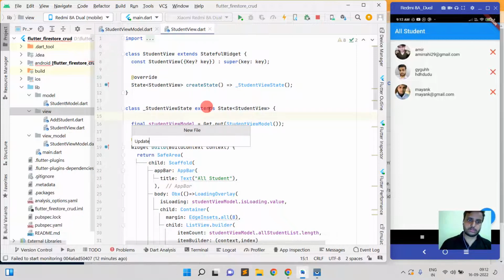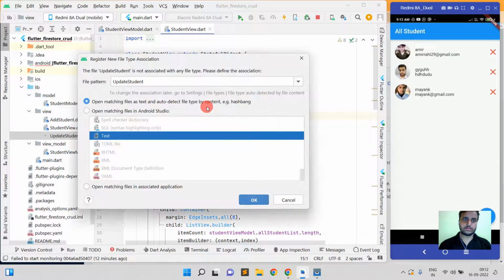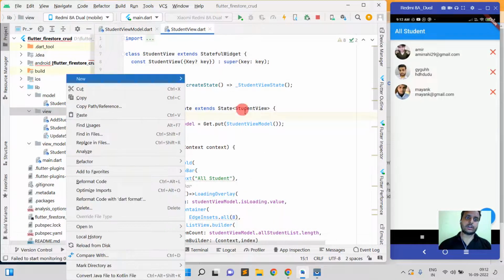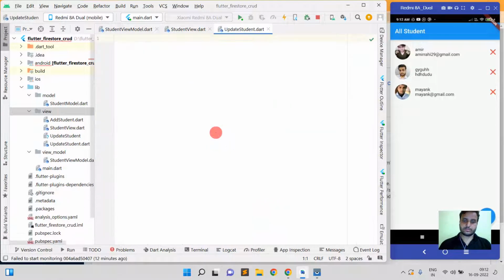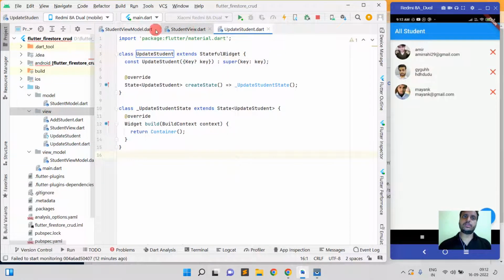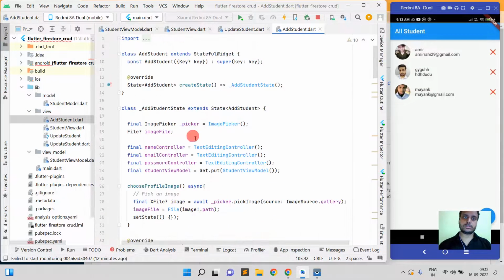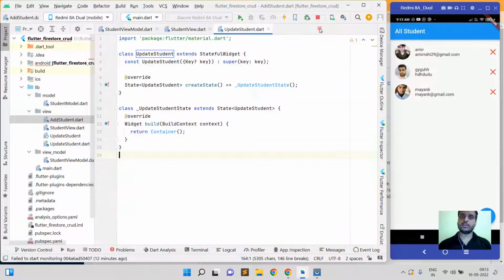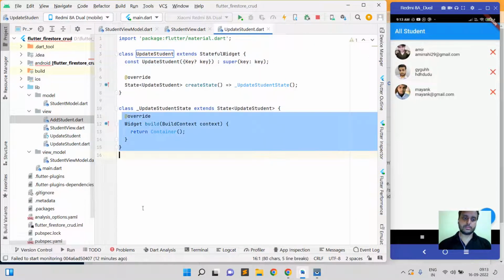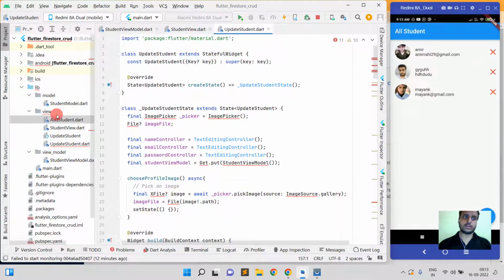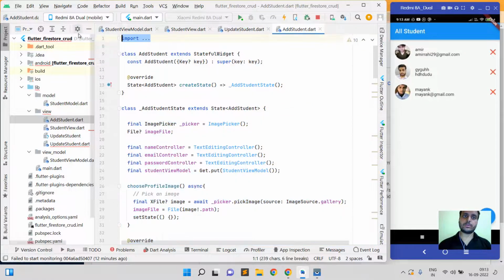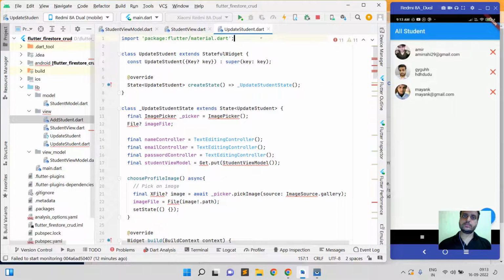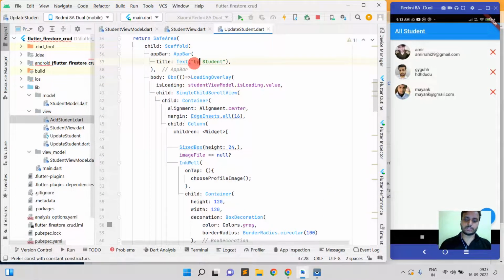Now here create dart file here, import material.dart and then take stateful widget here and go to add student view and just copy this all, close this add student and from here paste and go to add student file, copy this import and paste here. and change with update student.